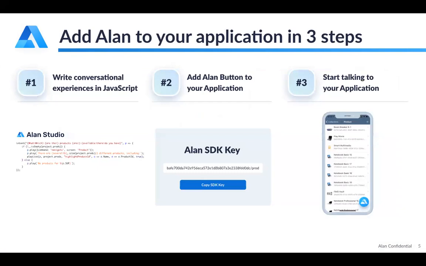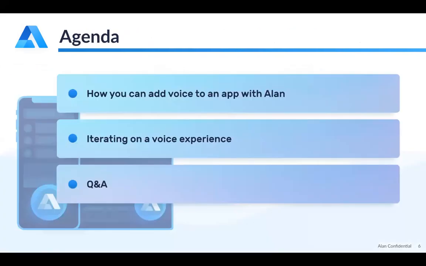So what we'll show you today is Alan Studio. Anna will be presenting this in just a few minutes. We'll show how to simply write a conversational script within Alan Studio, and then how to add and integrate voice into your application, and how users can just start talking to it to complete workflows, to find things, as well as to generally navigate the application. And then after that, we'll follow it up with some Q&A. So Anna is here. Anna, take it away.